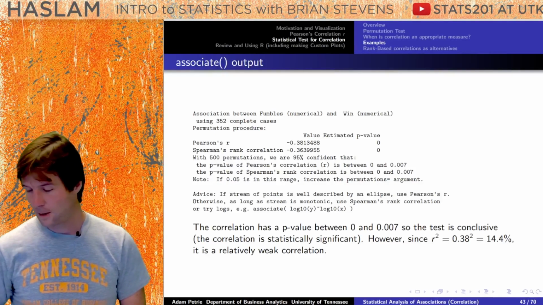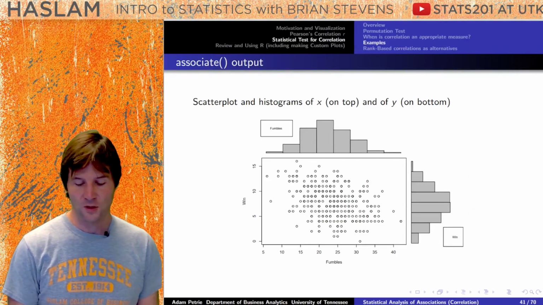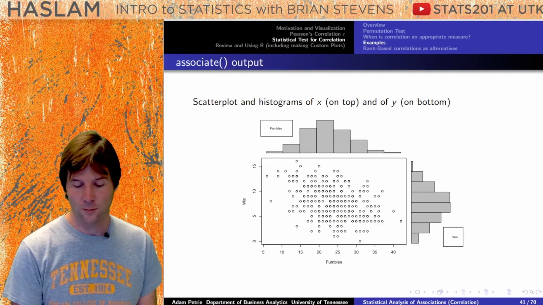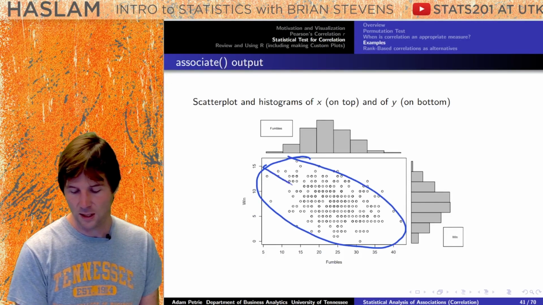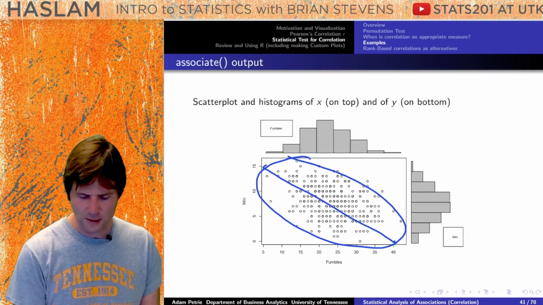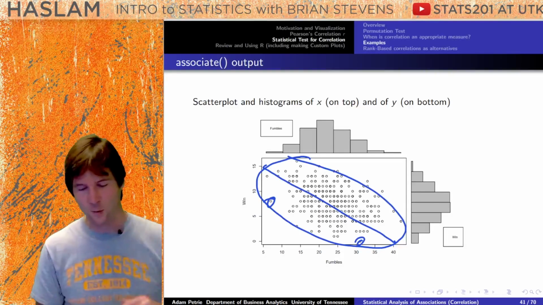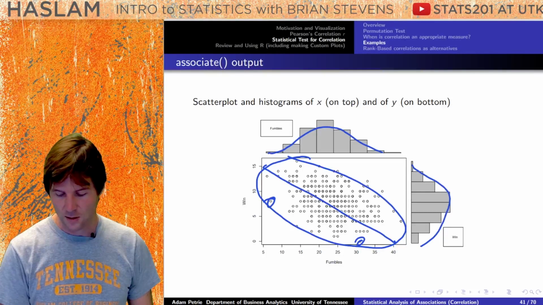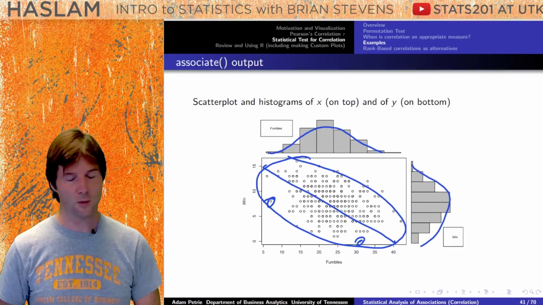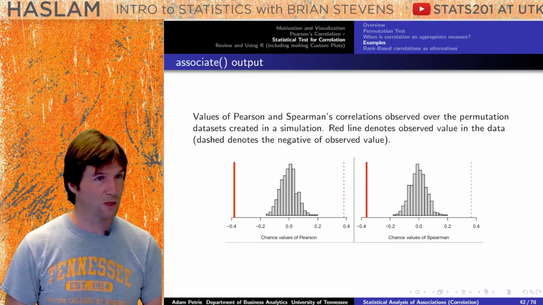So in these results of the association procedure, you see the scatter plot with the border histograms. Notice how there is a mostly negative relationship with few, not really any moderate, but very small outliers. I wouldn't even call those outliers, they're just on the edge of the relationship. The border histograms show you the center of the data, it's unimodal, and that's just for the univariate displays. Next, we have right here the permutation procedure.